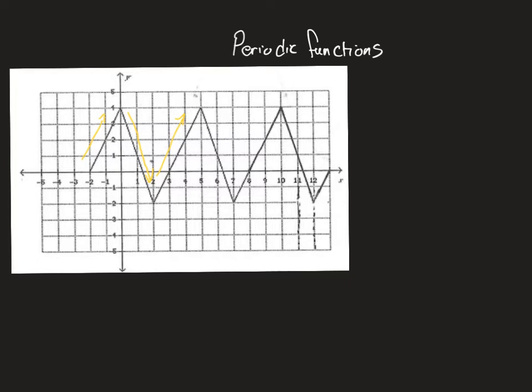So if I were to extend this, let's do that. Bear with me here with my horrible drawing. So this would be the true minimum. So if I did that, what do I got? 1, 2, 3, 4, 5. So that's definitely 5 points in between. So that is definitely my period. My period is 5.